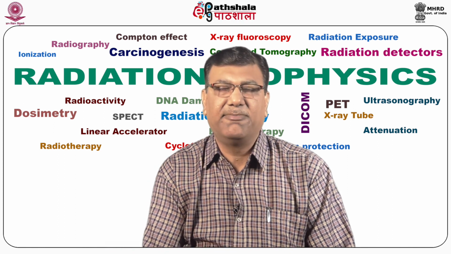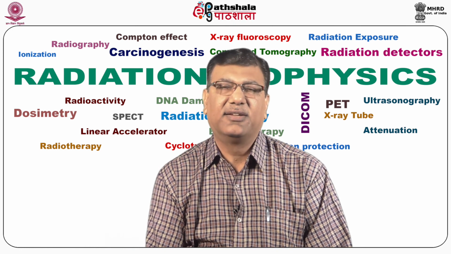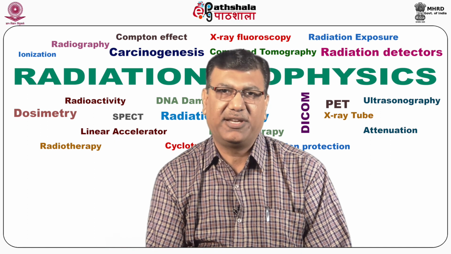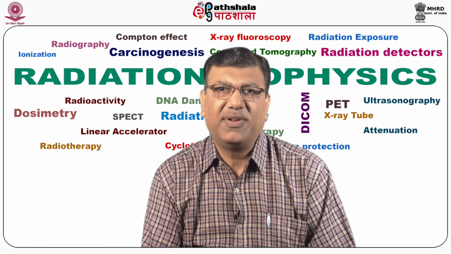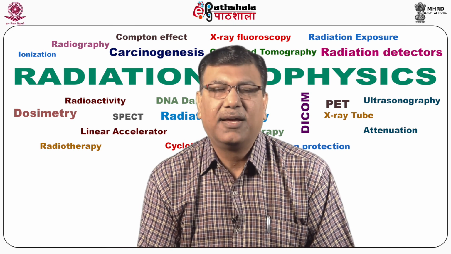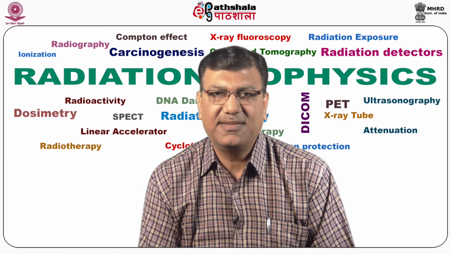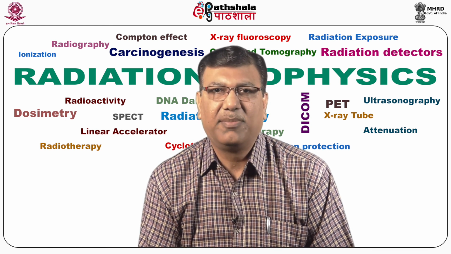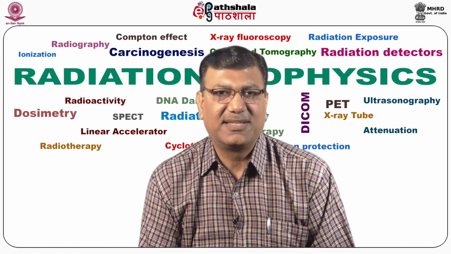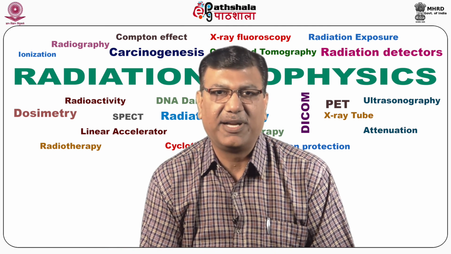This is a very important part of the LINAC. We have to regularly check it, monitor it, whether these ionization chambers are working or not. The dose delivered to the patient is very strictly monitored by this ionizing chamber, and if the system has any problem, the machine will shut down automatically.